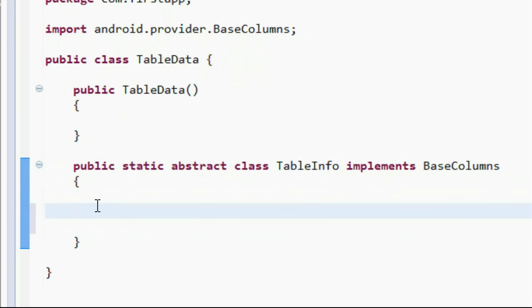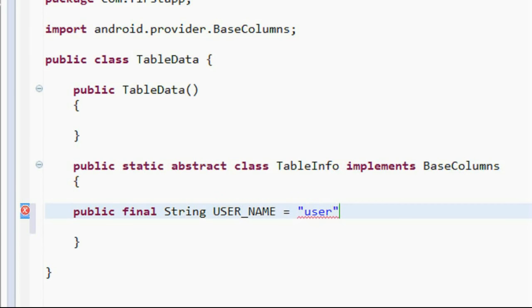So here I am going to initialize all the column name variables. First column name is the username, so I create the variable public final string username, that is the first column in our database table.